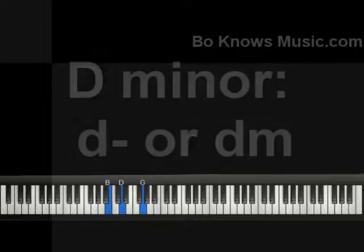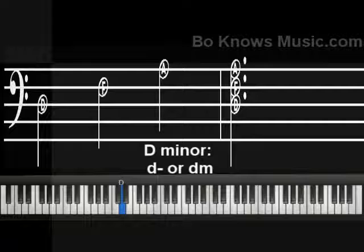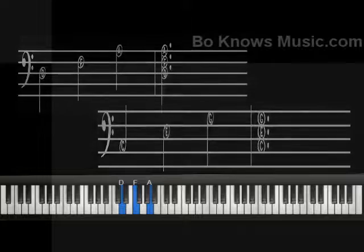Minor chords are notated with a lowercase letter instead of an uppercase like major chords. Play D, F, A. This is called a D minor chord and is notated by a D and a lowercase m. Let's play a C major chord followed by a D minor chord. C major, D minor, C major, D minor. Although both have 3 white keys, they are different.